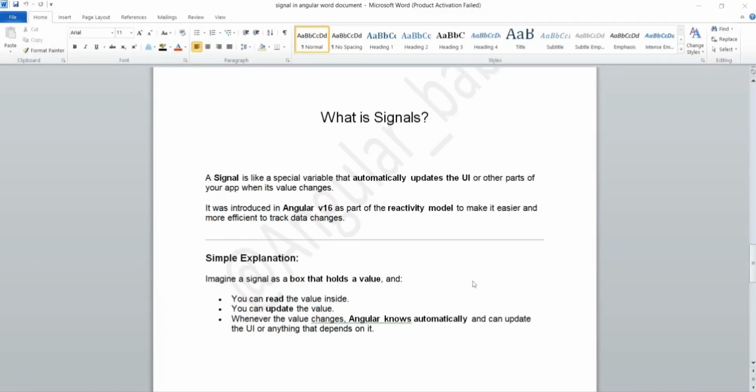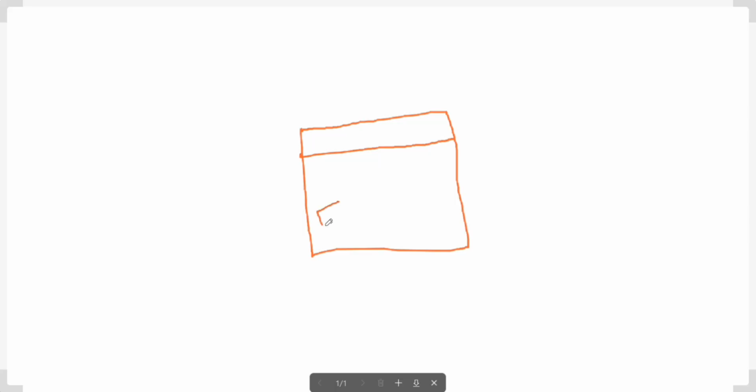Our next topic is what are signals. Before we go through this topic, let us understand what is reactive programming. If there is an application, and in this application there are async events like click of a button and changing one value, or click of a button and calling one API, the way of coding to deal with such kinds of events is called reactive programming.